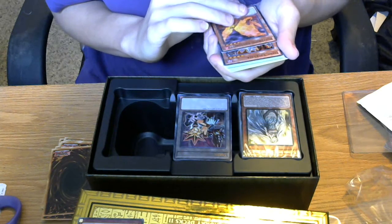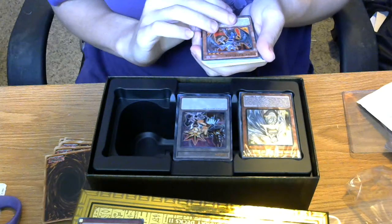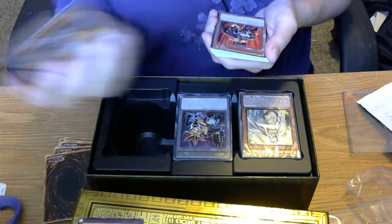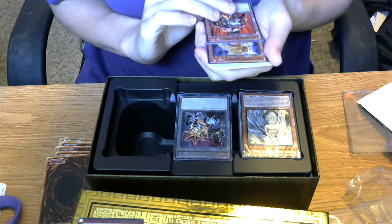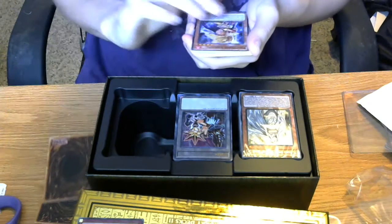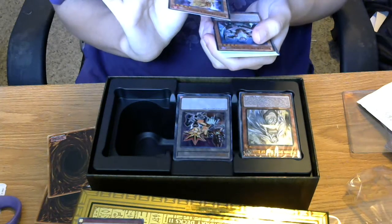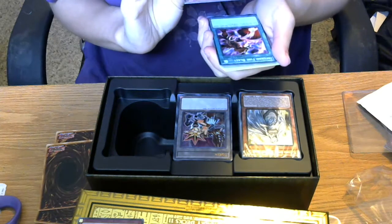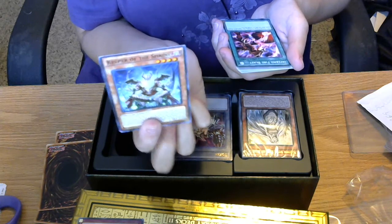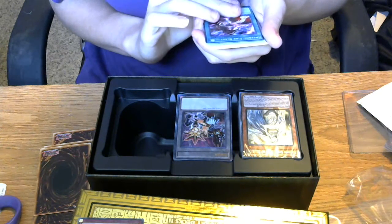Then we have Blazewing Butterfly, followed by Dark Valkyria, next we have Command Knight, next we have Valkyrian Knight. I think that's how you say it. Yes, Valkyrian Knight is that card. Next, we have Keeper of the Shrine. I think. Yep. Then we have Inferno Flare Blast.